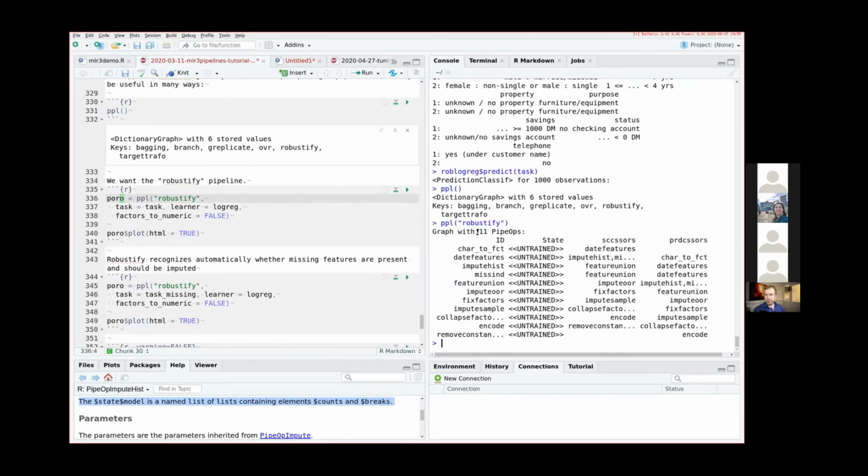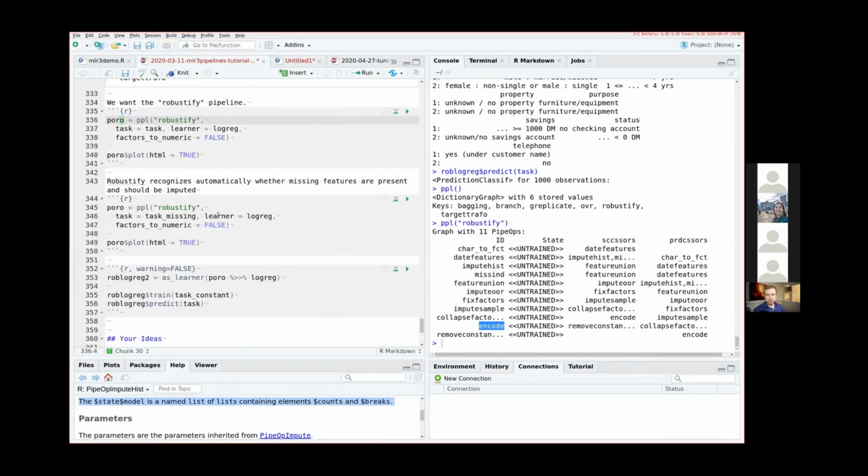And we get the pipeline, but this is a very big and complicated pipeline. Why is that? Because this thing tries to be ready for all the eventualities. You say, maybe my learner cannot handle missing values, so I have to do imputation. Maybe my learner cannot handle factor values, so we have to encode to get numeric features. Instead, we can also give this thing a few arguments.